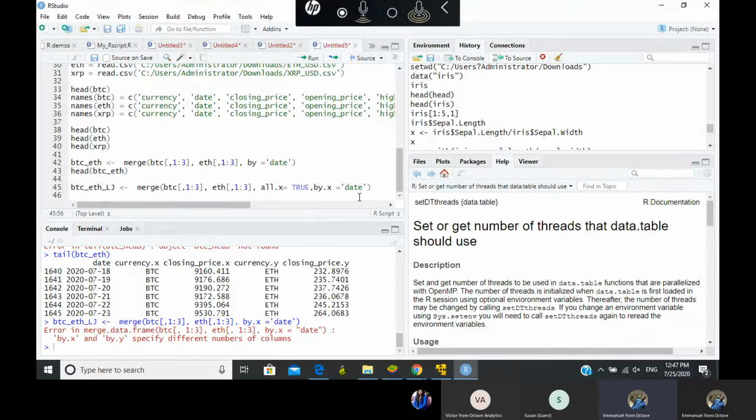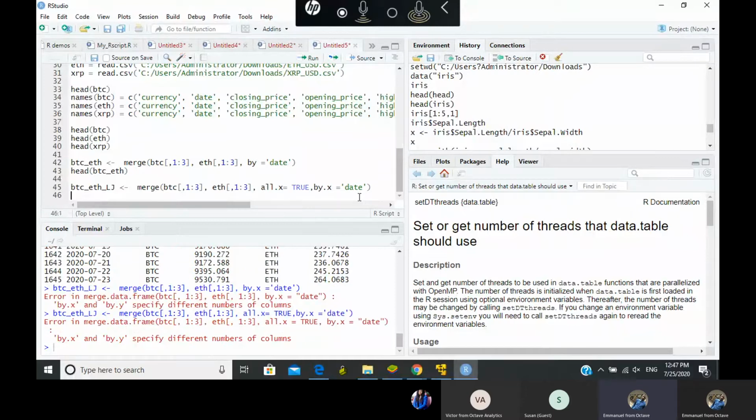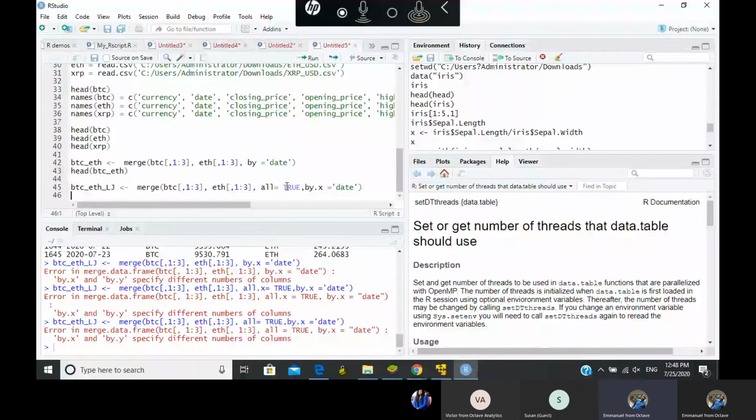Sometimes this can be so frustrating. Wow. Did I miss out something? It said specify different number of products. Okay, what if I use all? There's something that's still missing here.